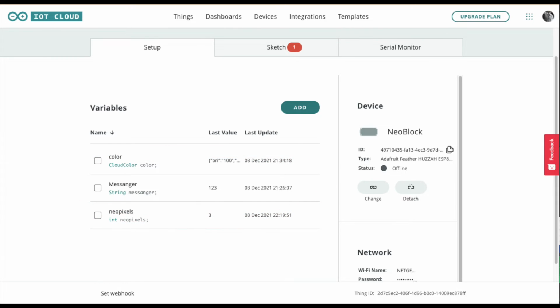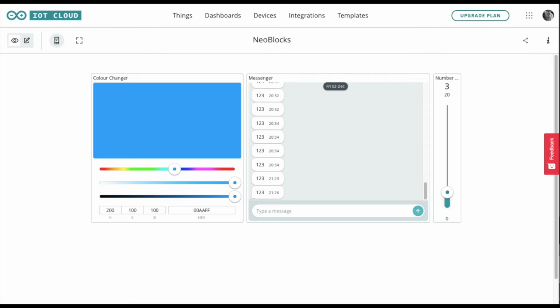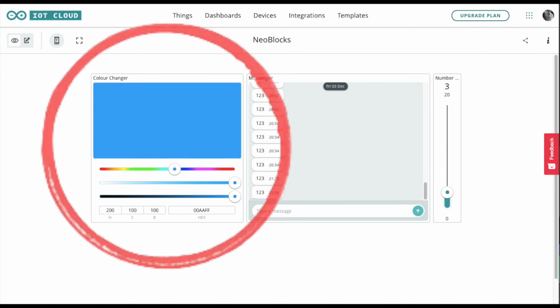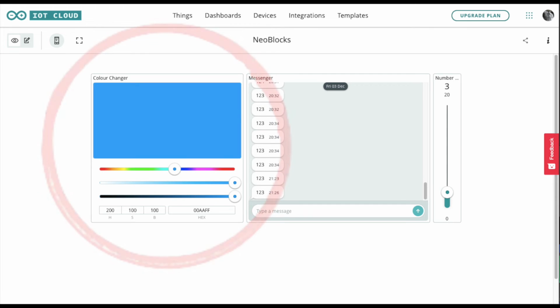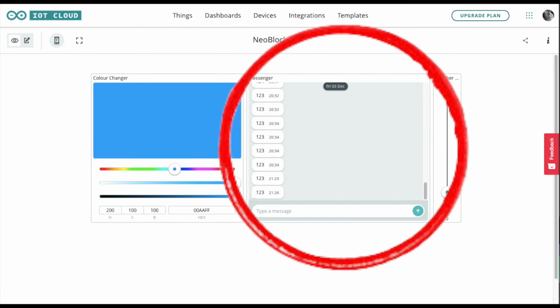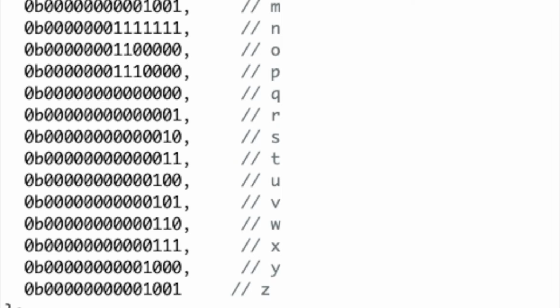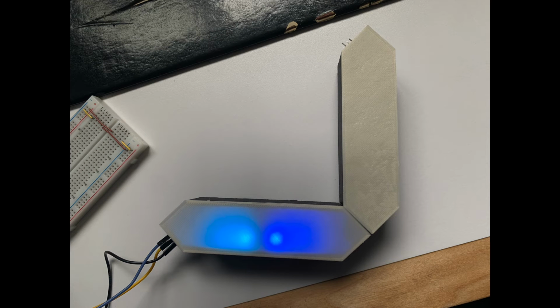Next, a dashboard commonly known as the user interface must be created, in which 3 widgets were used: number of blocks, a widget used to set up the number of pixels value within the code; color, a widget used to control an RGB display composed of 3 slide switches, one for hue, saturation, and brightness within the pixels; finally, messenger, a widget best described as the Wi-Fi version of Arduino's serial monitor. Through the messenger, values can be displayed using the integer digits within the code, housing every alphabet letter and every number. That said, it is not completed, due to a problem highlighted later within the video around reliability.